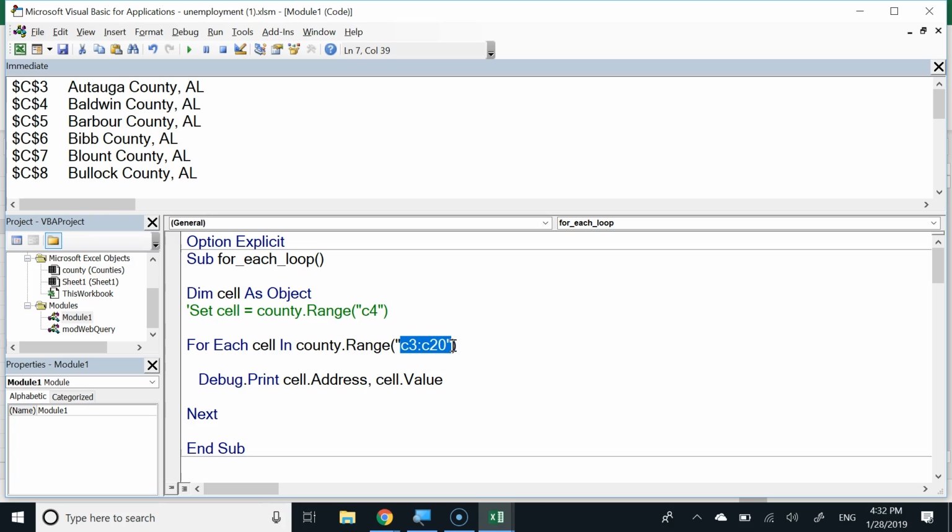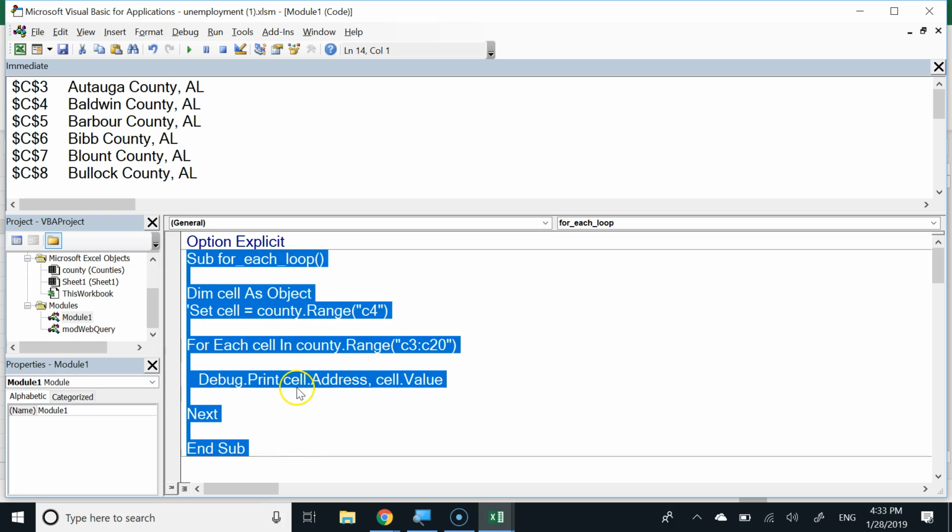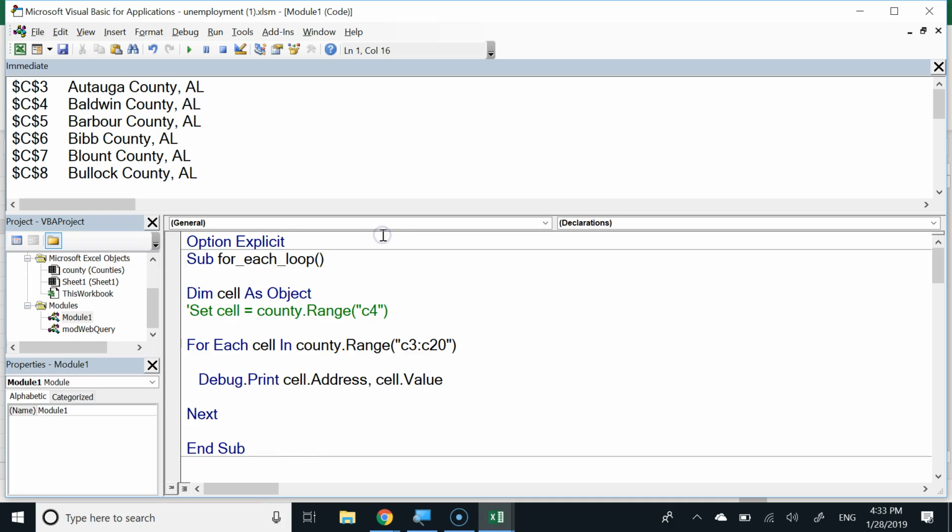Now, how many of you are going, this must be witchcraft because I don't get it? No one? This really took me a long time to understand, this loop. I'd look at examples of the for each loop and I'd go, yeah, I don't get it. I'm moving on. Maybe I didn't have me to teach me. That was the problem. Okay. Let's look at another example. It's not just cells. Let's look at an example in a different context.